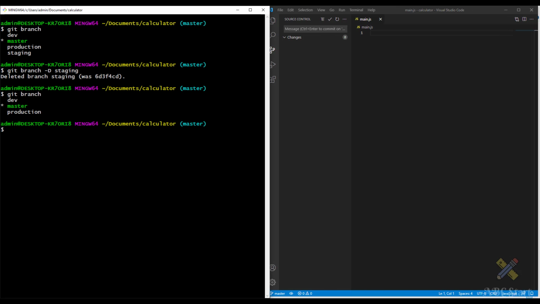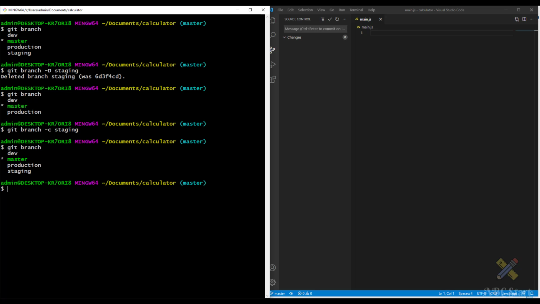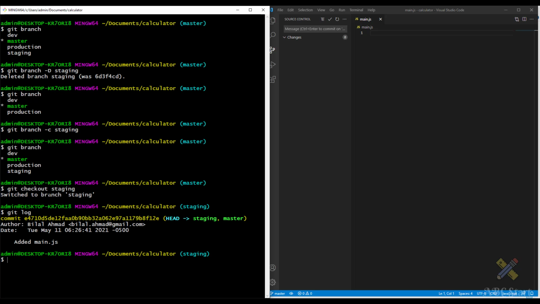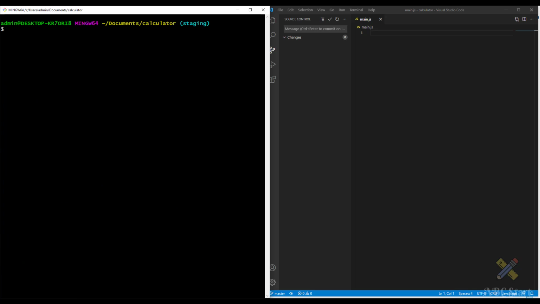Next, you can use this command to create another branch off of master. So we type git branch followed by -c in small letters, followed by the name of the branch, and in this case it's staging. Now if we type git branch again, you will see that branch listed in the list of branches. One thing to note here is that it does not switch to the newly created branch, it just creates it behind the scenes. And then you can check out this branch the same way as others.